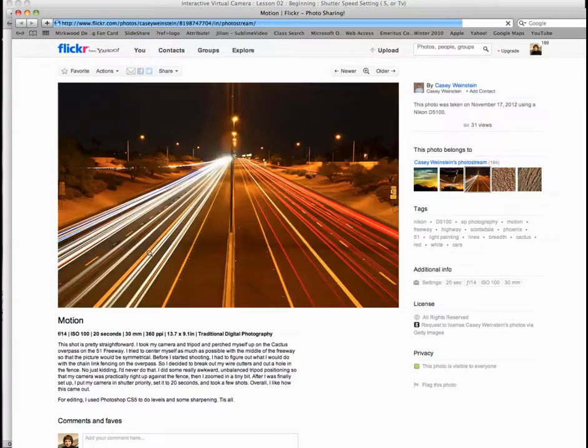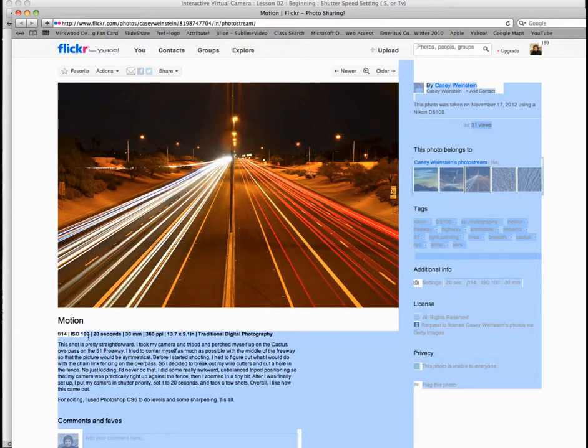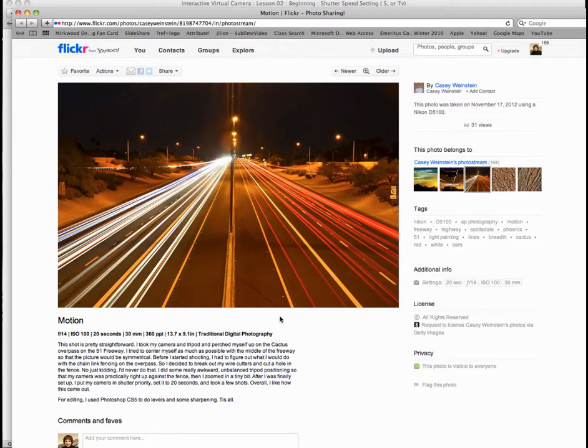We also have options to look at some additional images that can guide us in terms of what kind of a setting we can choose in order to capture our own personal vision as best as possible.